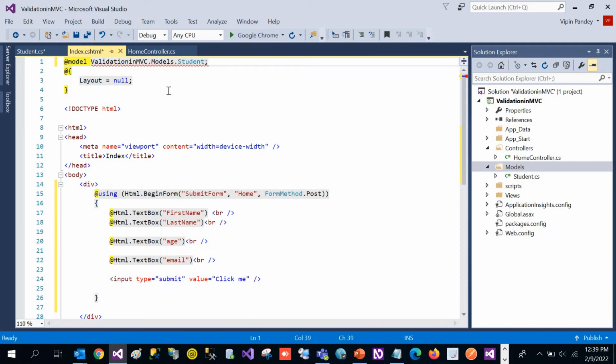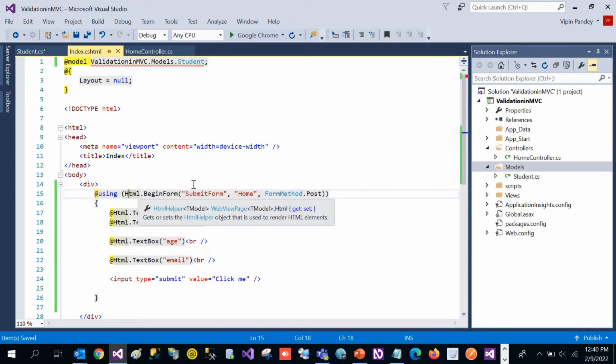Student, for this view. You can see, now this particular view is specifically, we can say, tightly coupled to use the Student model. Now let's save the changes.